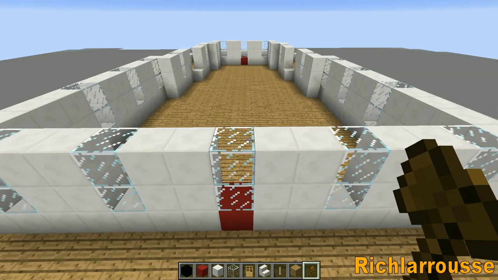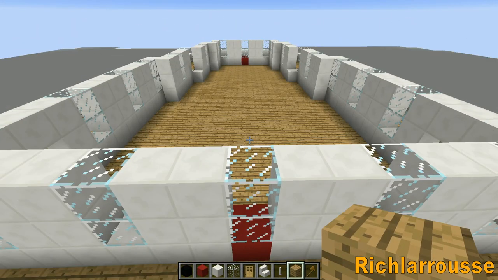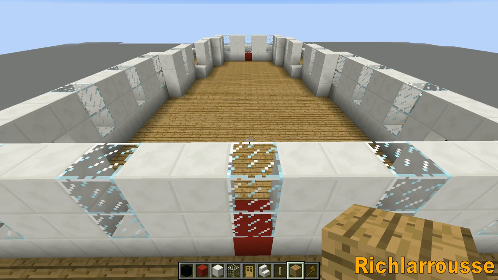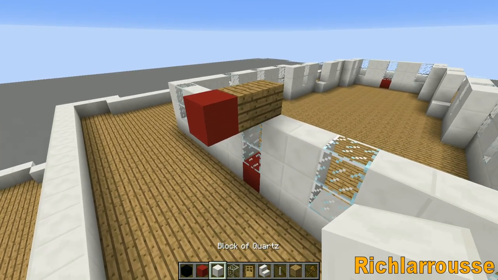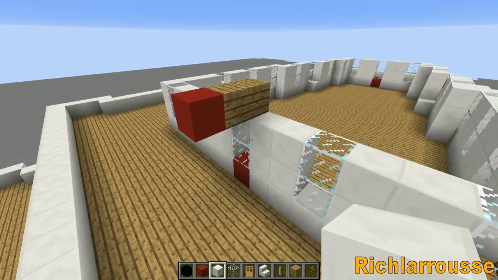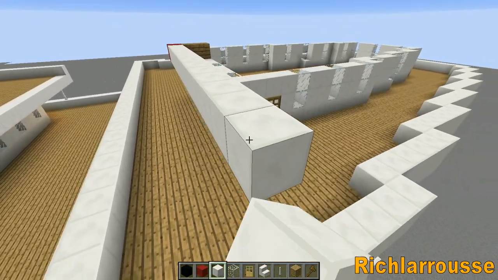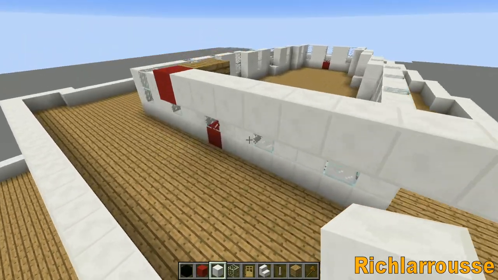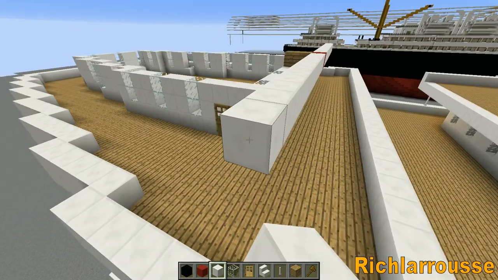Go to the front wall and the top block here on top of the white on top of the walls, and we want to add 2 blocks of wood, so 1 and then 1 forward, plus a red block, and then we want to build out 14. So 1, 2, 3, 4, 5, 6, 7, 8, 9, 10, 11, 12, 13, 14. Same the other side. 1, 2, 3, 4, 5, 6, 7, 8, 9, 10, 11, 12, 13, 14.